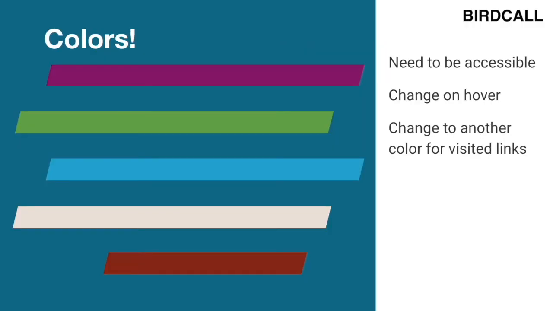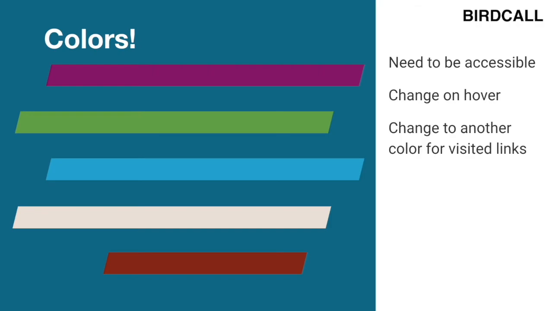Let's talk about color now. Color is fun to talk about. And you can definitely have variety with your colors, but for your links, they definitely need to be accessible. So that means there needs to be a good color contrast between the link color and the background. For example, I've seen websites that have chosen orange as a color for links, and that is not accessible on a white background. So you want to be sure to check. I use a color checker called the WebAIM color checker, but there's certainly other ones to use online because you definitely want your links to be accessible.